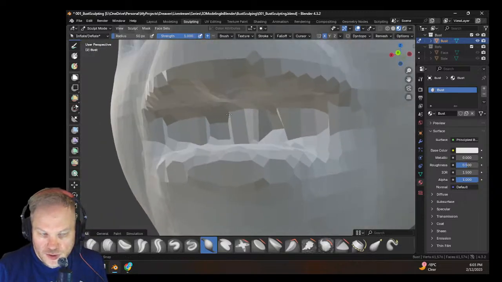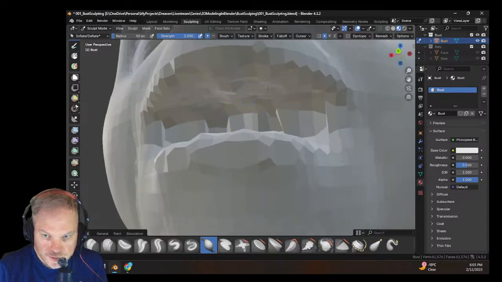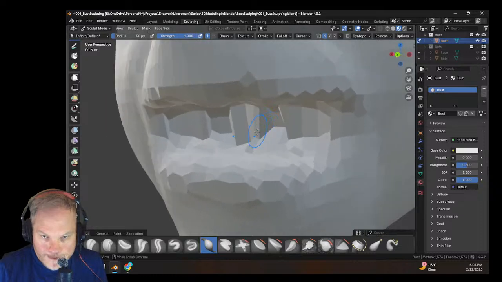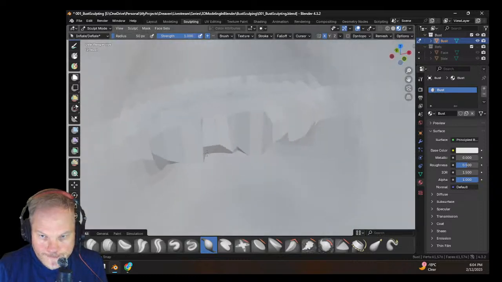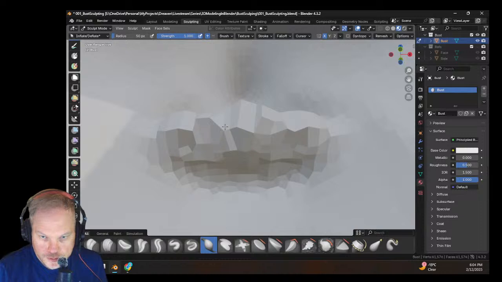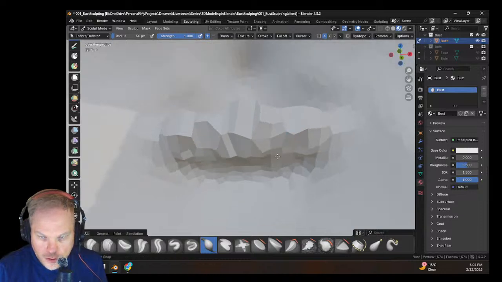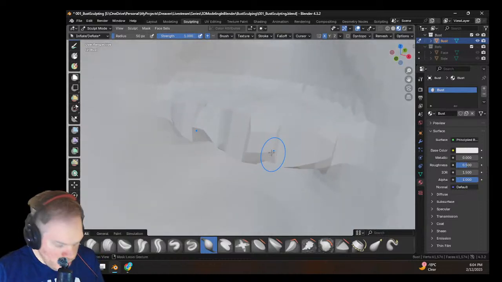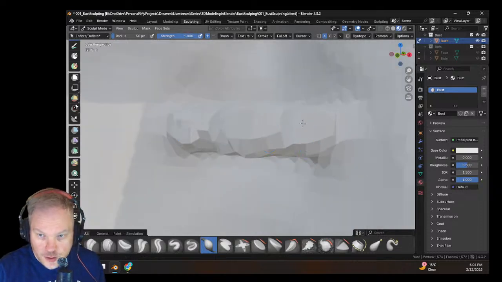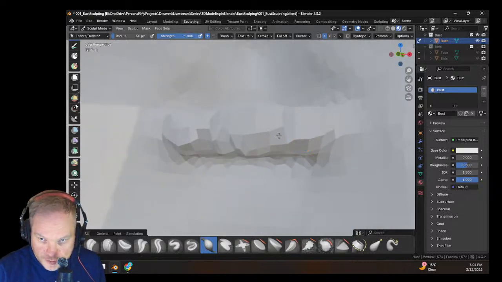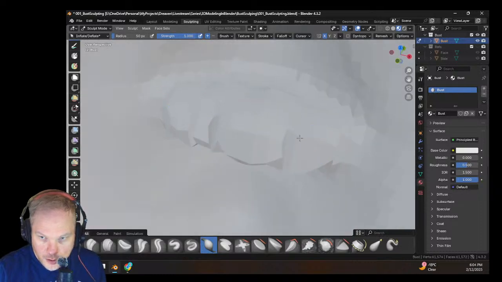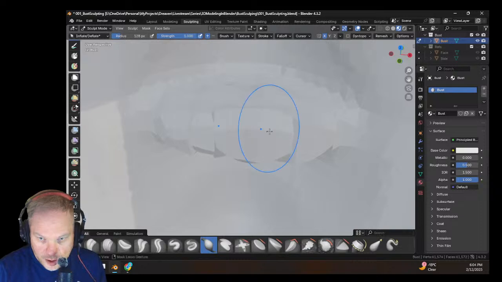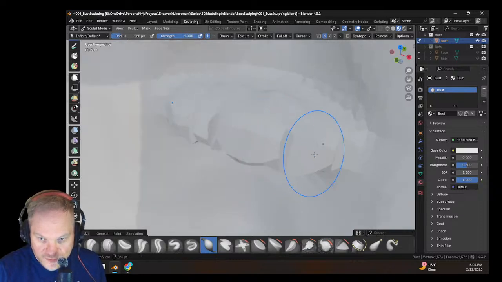Showing my computer now. Smooth it. Yeah, it's a bit weak. Smooth it.